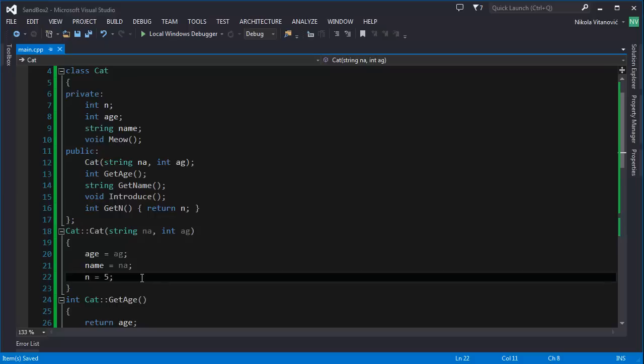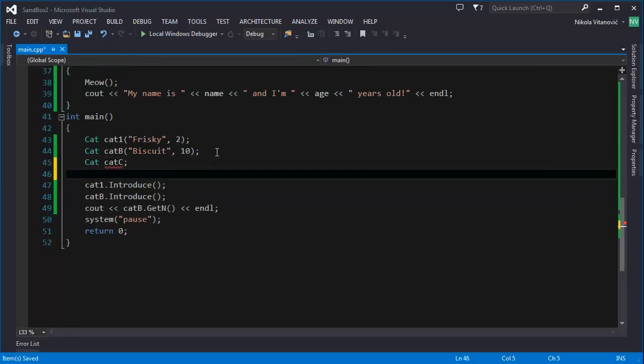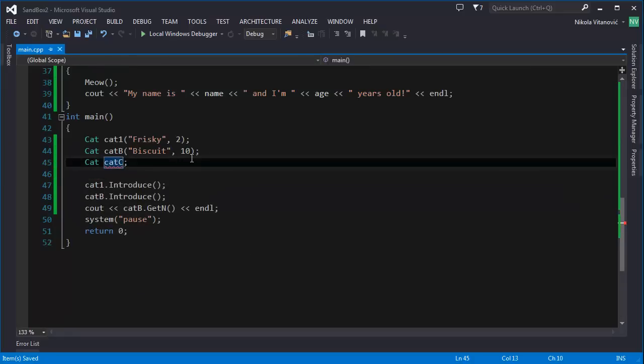So if your class does not have a defined constructor, C++ would assign a default one, like in the first example that we did. And that default constructor does not do anything, so it's pointless. But note that if we try to define an object now without any parameters, so we want to say cat c, if we wanted to do that, we couldn't. We need now to add the name and the age of the cat.